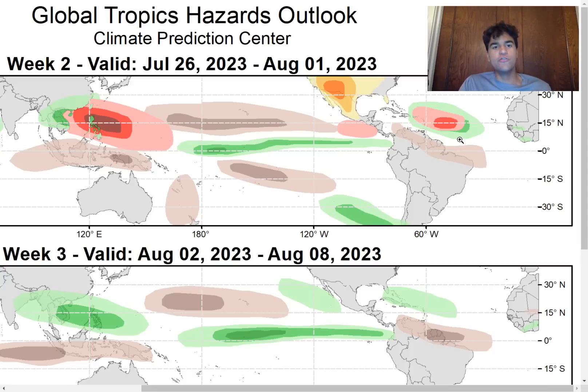Focusing on the more long-term future, the Climate Prediction Center is forecasting another area where the chance of tropical cyclone development should be enhanced just to the east of the Windward and Leeward Islands, including portions of the Lesser Antilles and as far west as Puerto Rico. You definitely need to pay close attention by next week as well, because we have another pretty powerful tropical wave coming off the West African coast that's going to bring more moisture than what we're seeing with Invest 95L. The chance certainly exists by this coming weekend for a new tropical storm to develop.